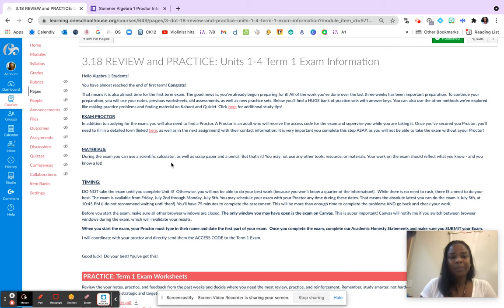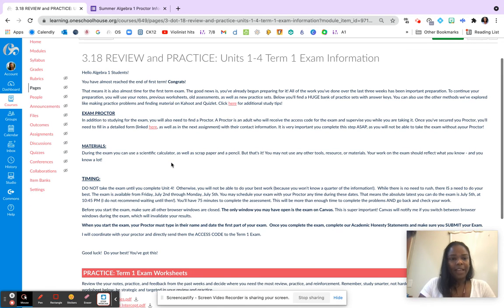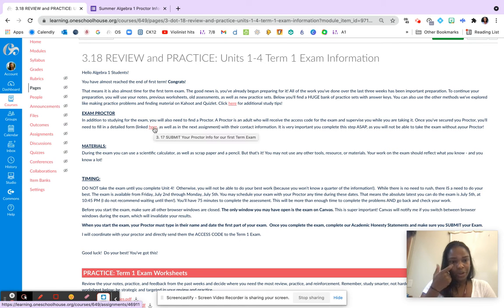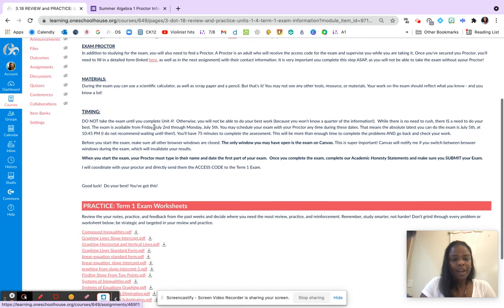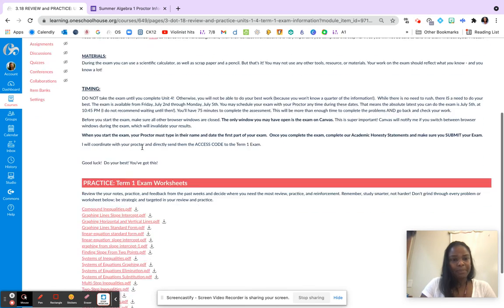The most important part is that you are practicing the math. So either redoing problems or making your own problems or finding problems online or swapping problems with a friend, but it is not enough just to read through your notes. You actually need to do the math. And that's outlined here. And there are some tips for studying. Again, the information for your proctor, and some information about the materials.